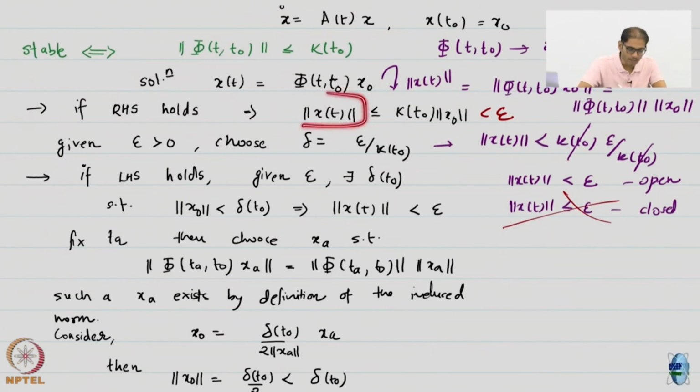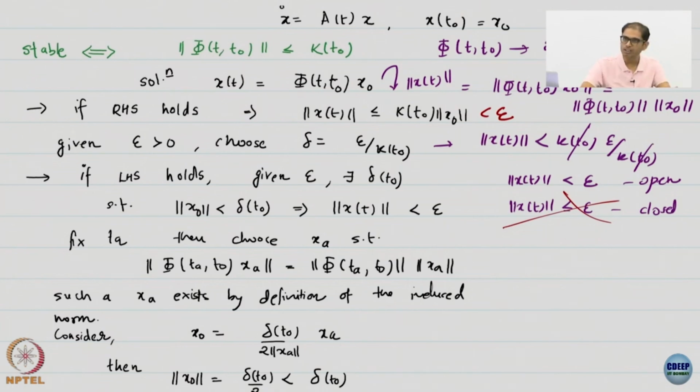I need x to be less than epsilon. So if I take this quantity which is possibly larger than norm x and I make that less than epsilon, then it is guaranteed that x is also less than epsilon. So I have just used these inequalities smartly to my advantage. So this is how I always find a delta given an epsilon. So if you get a problem on stability, this is what you have to do.